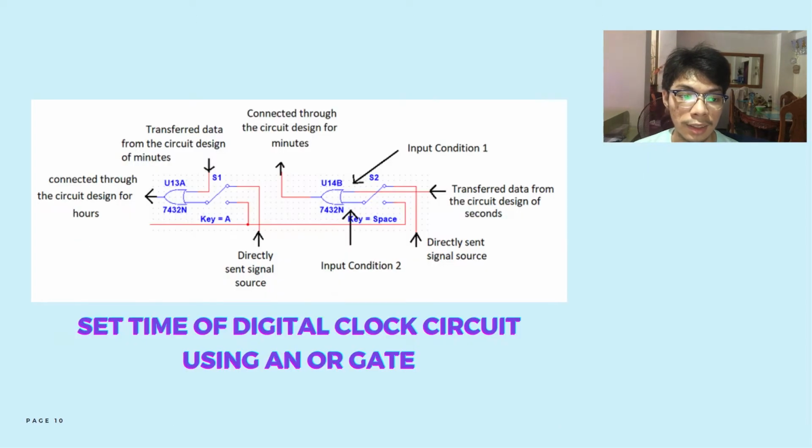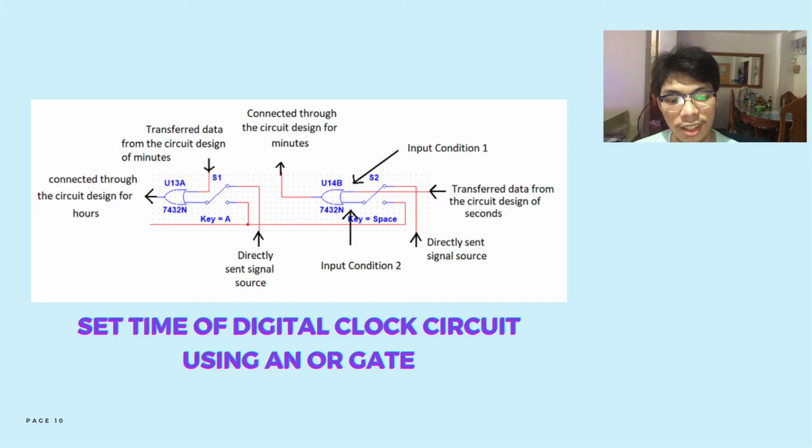So next, the digital clock project can also be set to the user's preferred time. For this to happen, an OR gate is used since there are two conditions that will adjust the 7-segment display to an output of an additional one. It can be either of these two. The first condition is that the previous 7-segment display surpassed the binary limit that it can hold, relaying the information to the next 7-segment display, which was discussed earlier. As shown in the slides, the signal refers to the transferred data of the circuit design of seconds and minutes.